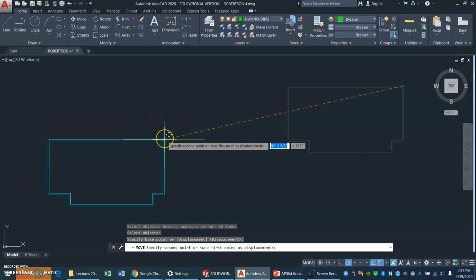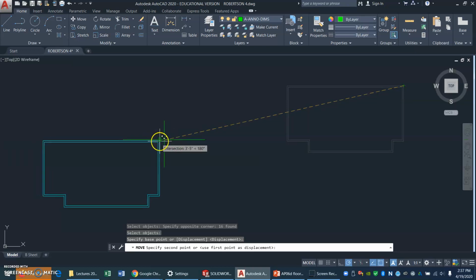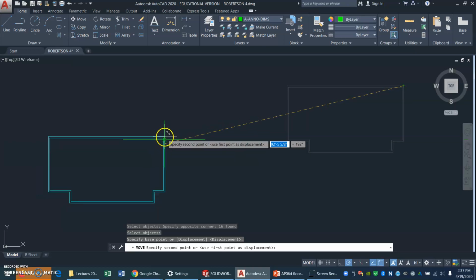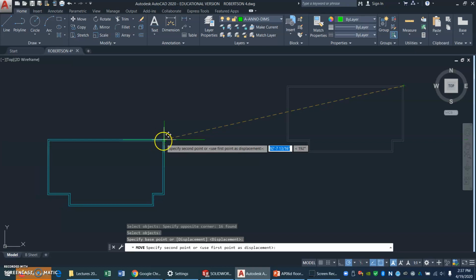This is where you want to make sure you have the right O-snap on. Near point is lighting up and midpoint is lighting up, and those might not be correct. What I want is the intersection of those two lines. See that green plus mark there?